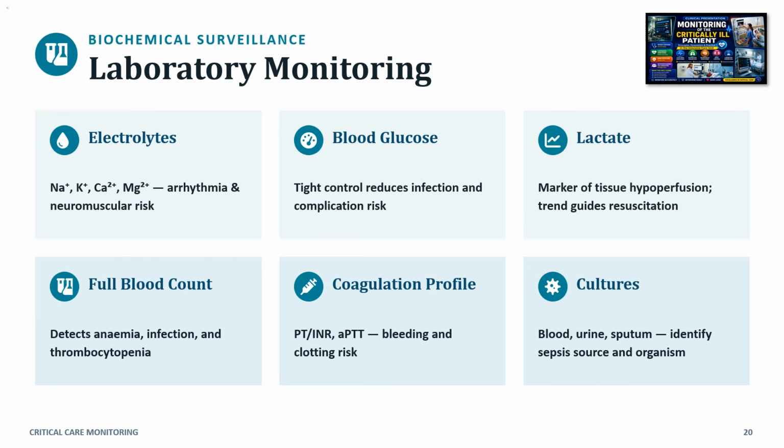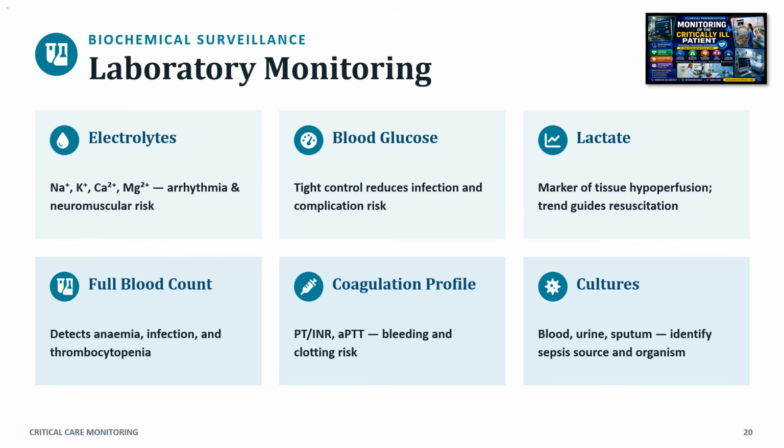Lactate. Marker of tissue hypoperfusion, trend guides resuscitation. This is because rising lactate indicates anaerobic metabolism from poor tissue perfusion, so falling levels show resuscitation is improving perfusion. Full blood count. Detects anemia, infection, and thrombocytopenia. This provides information on oxygen carrying capacity, inflammatory response, and bleeding risk from low platelets.